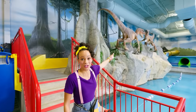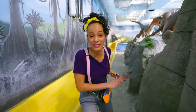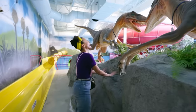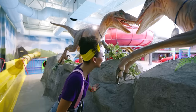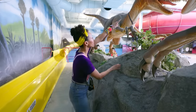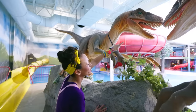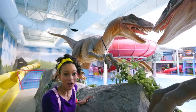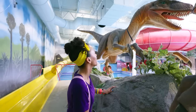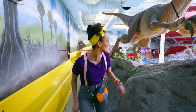Let's get a closer look at Stanley's friends. Come on. Okay, let's sneak up on Stanley's friends. Hello. Hi, nice to meet you. My name is Meekah. Look, can you see their teeth? They have way more teeth than we do, and they're so, so sharp. They're carnivores. That means they like to eat meat. Whoa. These are velociraptors, and they run really, really fast on their legs.